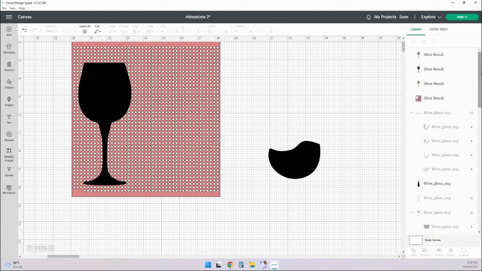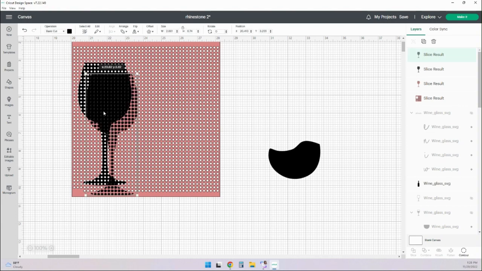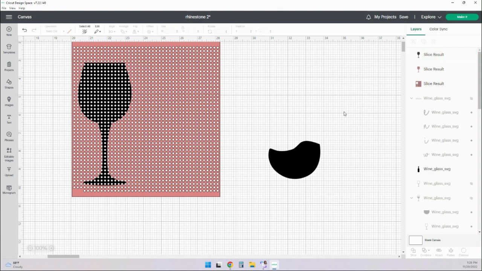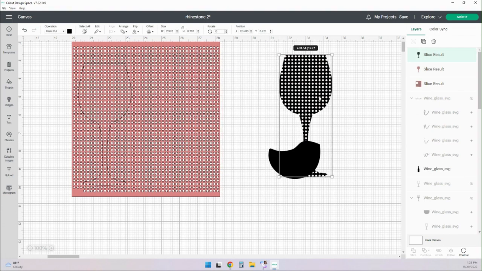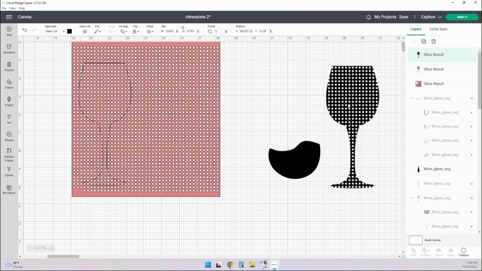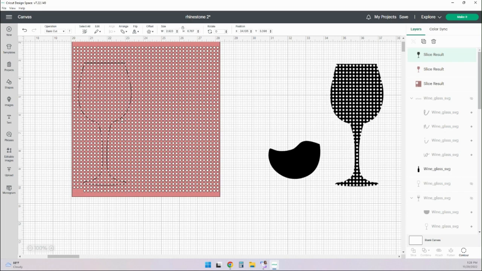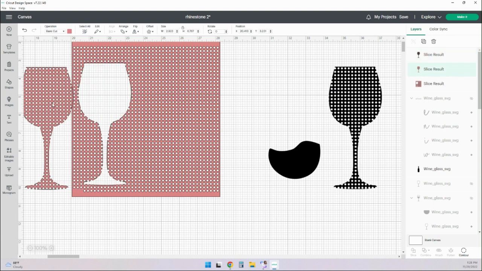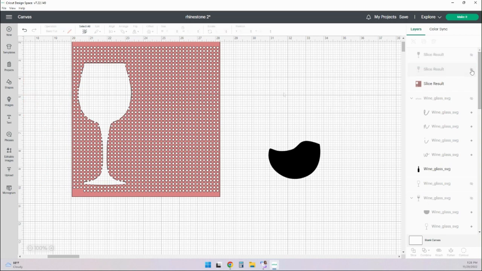We have our slice. So let's get rid of the things that we don't need. This portion of it, we don't need it, so we're going to go ahead and delete it. We can use this portion as our template, or we can use this piece. All right. But for the time being, we're going to go ahead and hide both of them and cut the rest of our pieces. So the next thing that we want to do, okay, no, let's bring back one of these pieces.